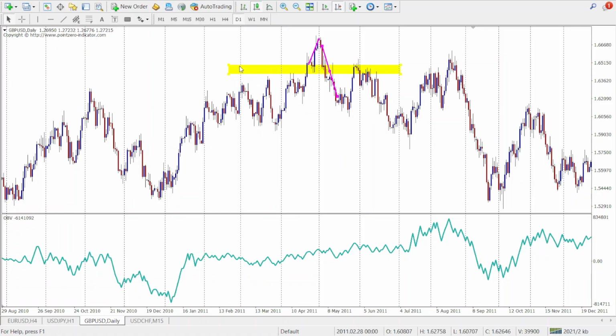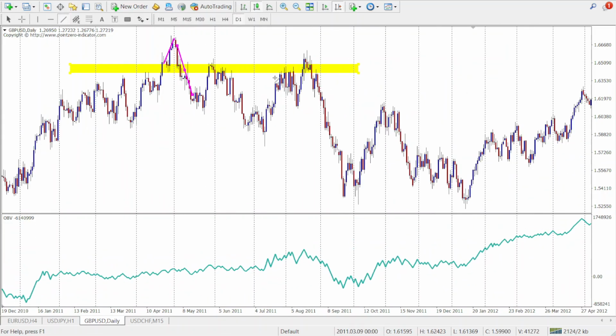As we can see, this was a resistance zone where we had a few rejections. We had a rejection here, we had a rejection here. Then at this point, the price broke above it and fell back below the zone. And here it got rejected again, and here again it seemed like another false breakout happened, and then the price finally reversed to the downside.